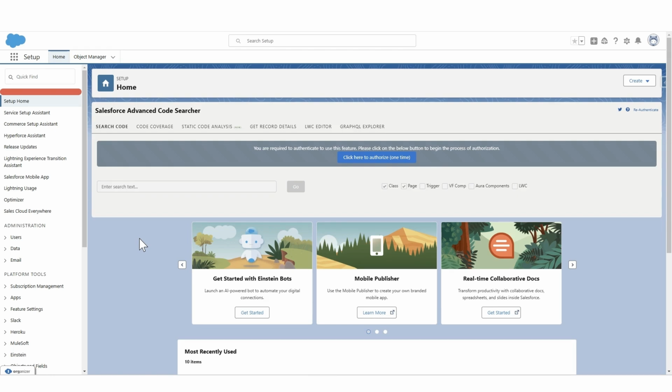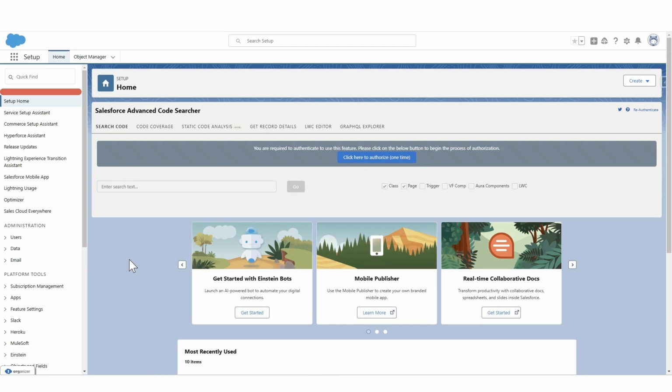For example, a common scenario many companies face is managing customer support cases. Support agents often need to summarize the status of open cases for a specific account before engaging with the customer. Manually creating these summaries can be time-consuming. With a field generation prompt template, AI can automatically generate a concise summary of open cases, allowing agents to focus on resolving customer issues rather than compiling information.